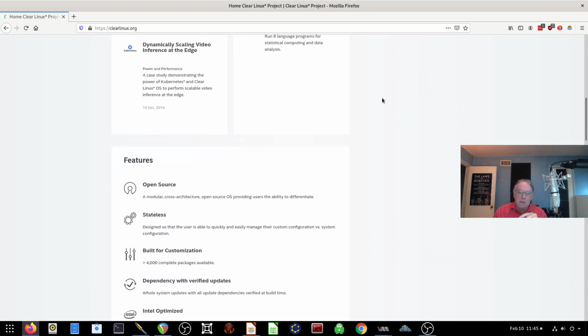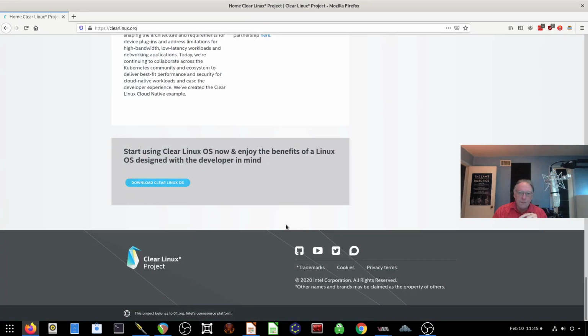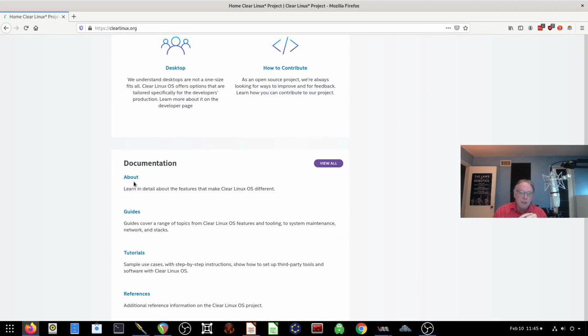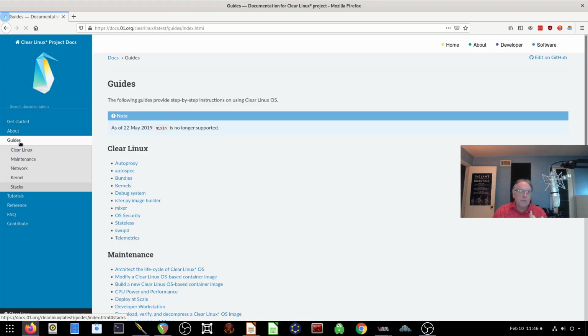But if you scroll all the way to the bottom, there should be something about documents, documentation. There it is. So we can go to the view all. And this is where you would get information about getting started. What's this all about? Some guides on specific topics.